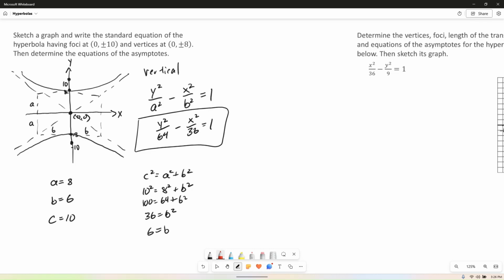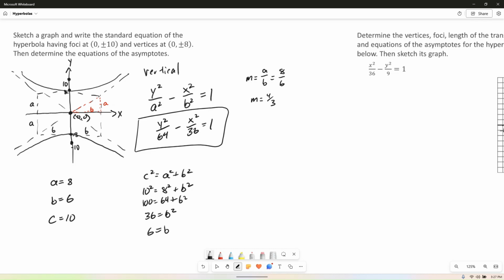If you think of there being sort of a little right triangle here, from the center out to the top right corner of that box, and then down, we could create kind of a little right triangle. I know the rise of that line is a, and the run is b. So the slope for my asymptotes, the slope m, is going to be rise over run. So m is a over b. And so I know a is 8. I know b is 6. So my slope, if I reduce that, is going to be 4/3. Technically, it's plus or minus 4/3.